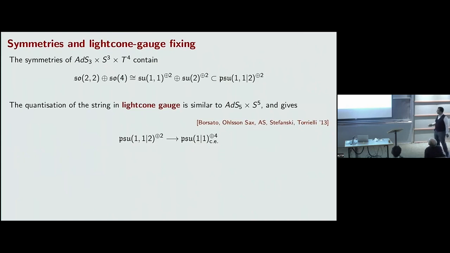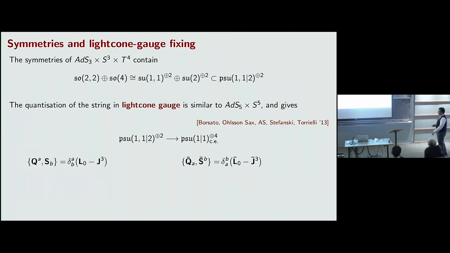So let me just show you how they look like. So here you have from the left algebra, one copy of PSU(1,1|2). You have 2 Qs and 2 Ss. A and B go from 1 to 2. And they give you this combination of U(1) charges, which are the Cartan of SL(2) and the Cartan of SU(2). This combination is actually positive semi-definite by unitarity. In the right, exactly the same thing.